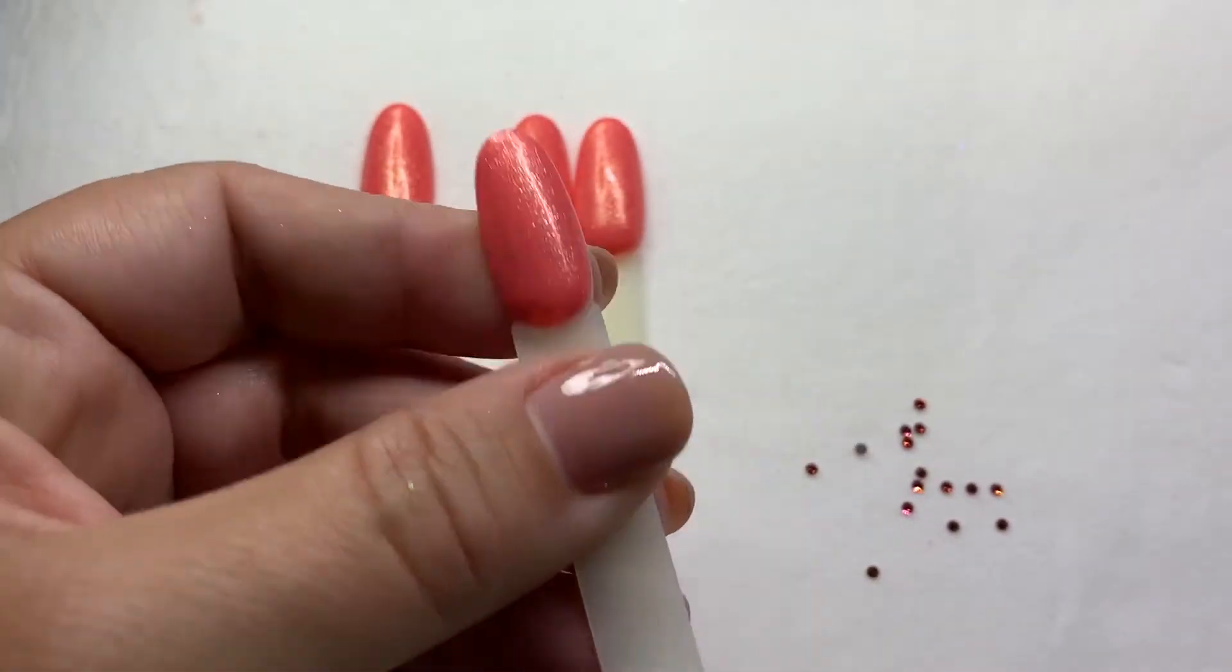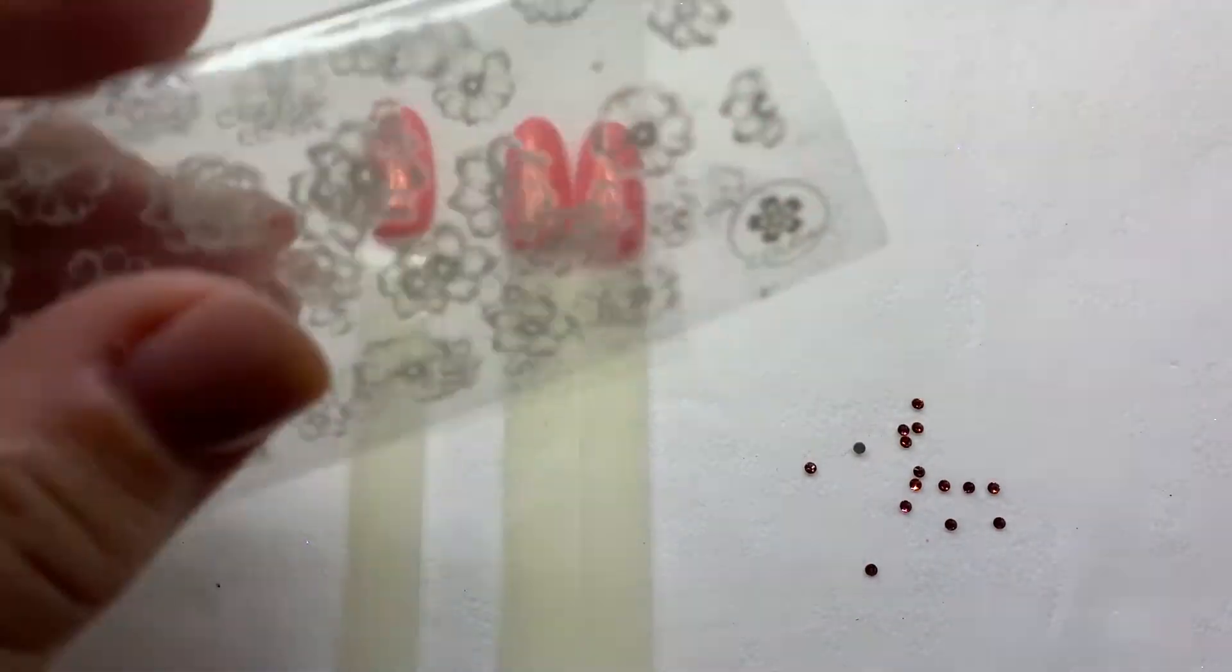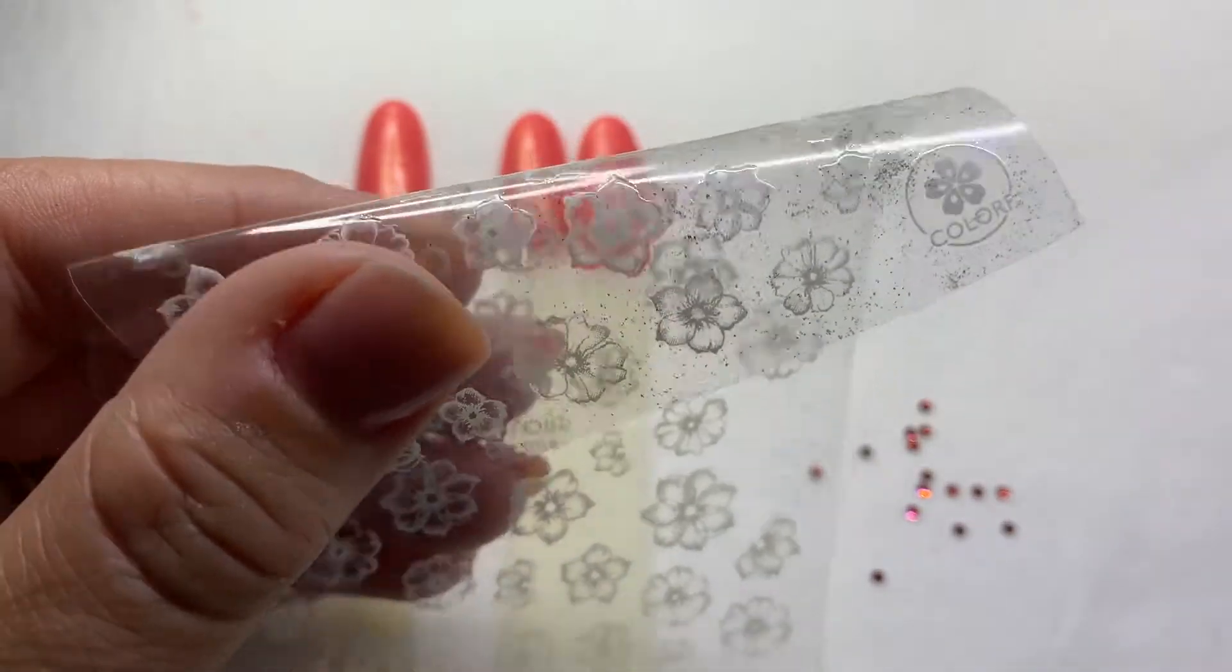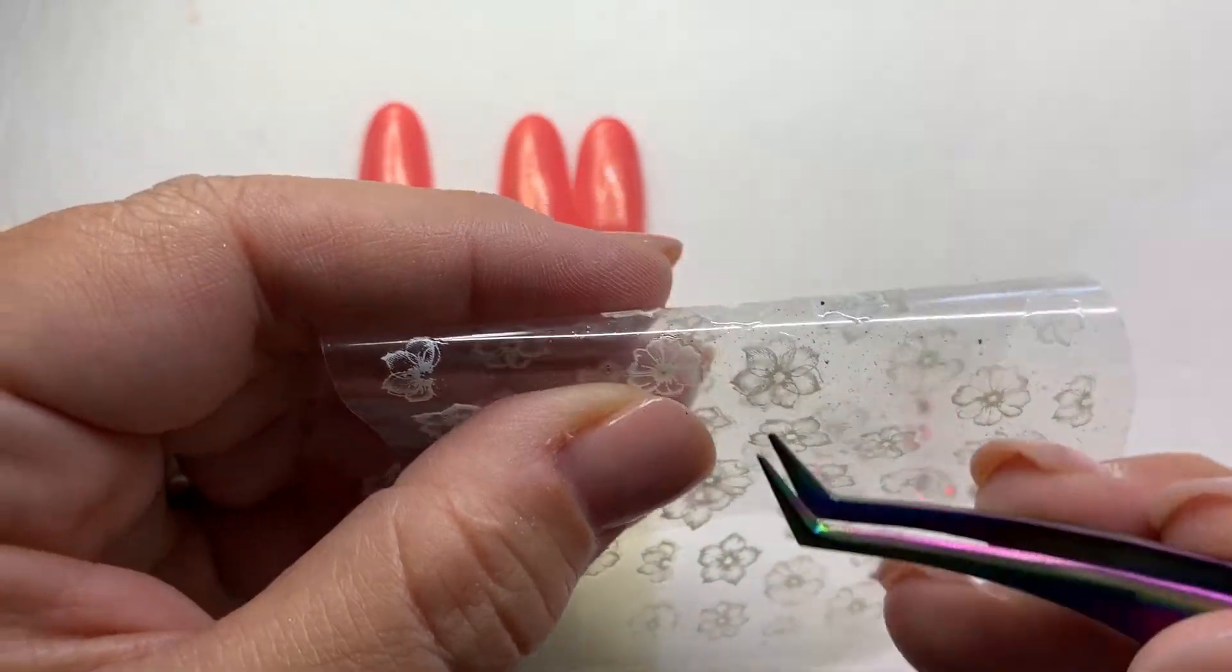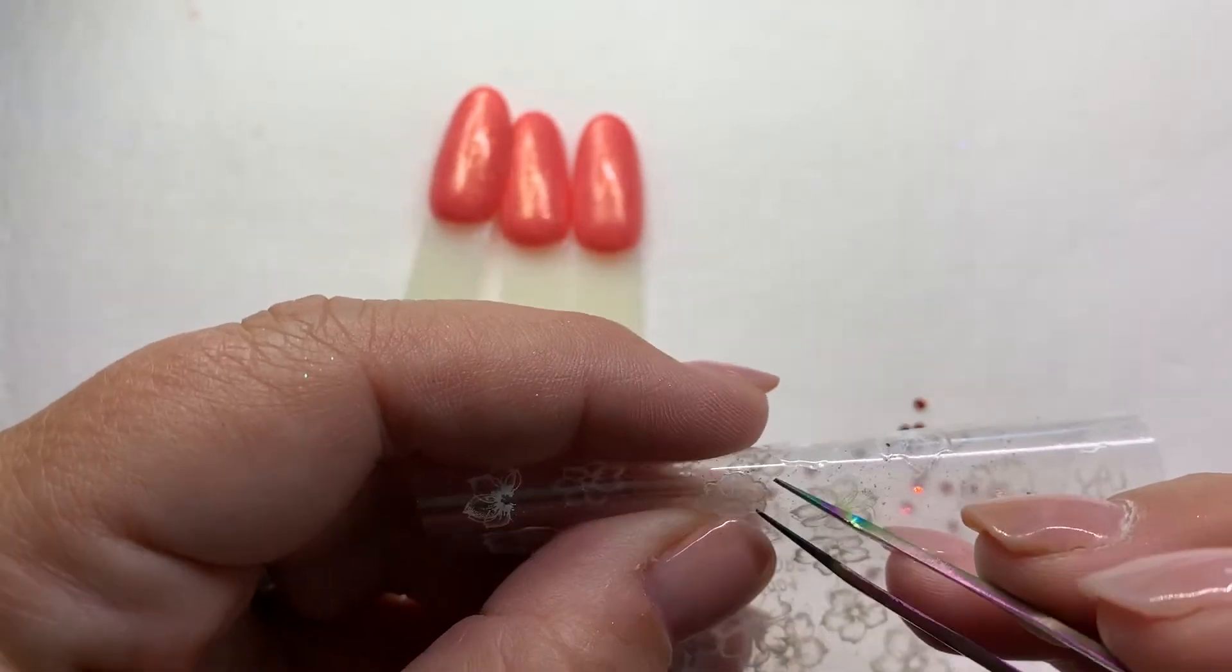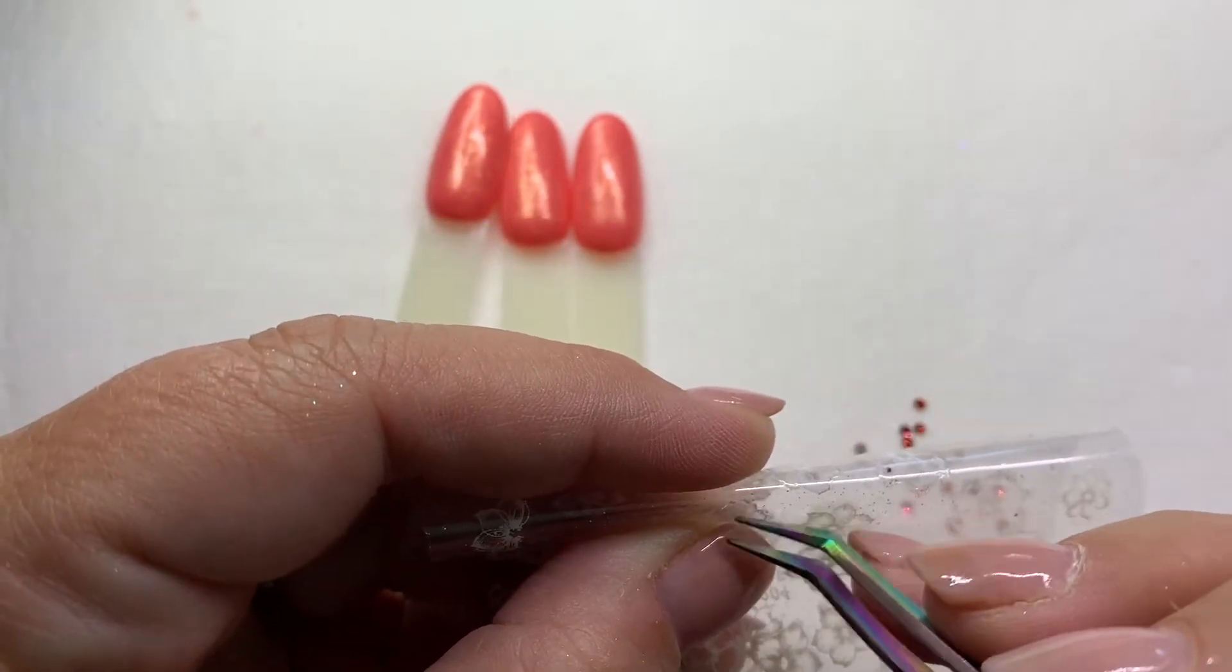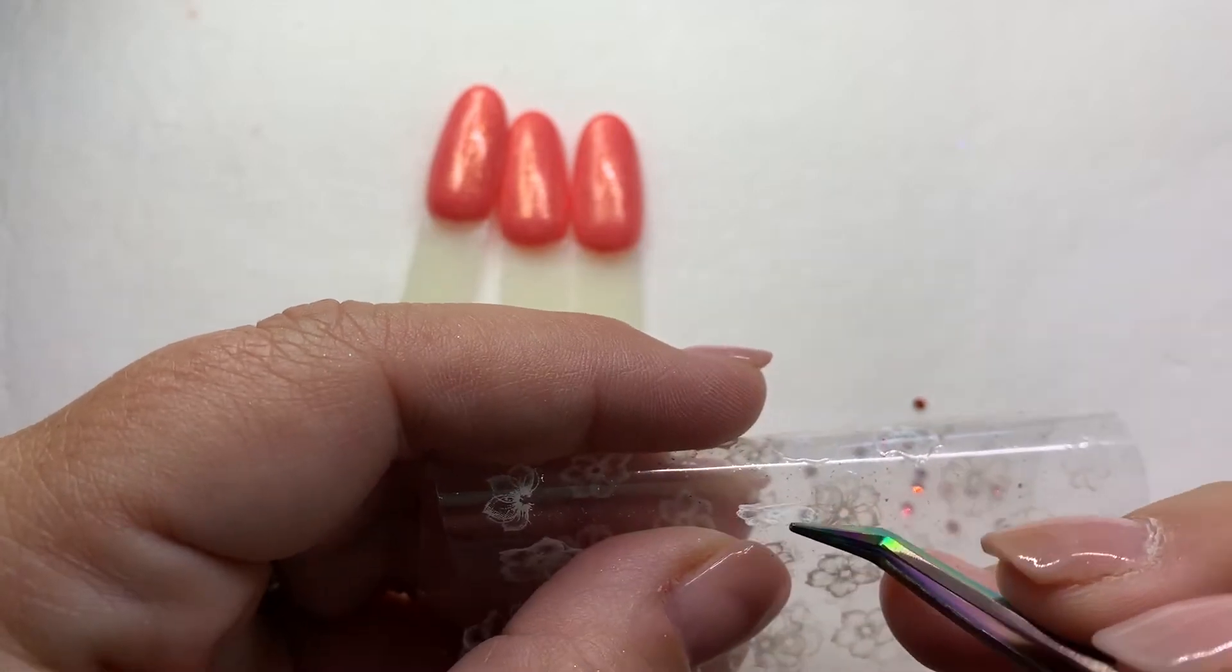So to get started—I've already done these nails—but make sure you take off the sticky layer. This is very important so that your pasty decals stick well. To get these off the backing, just simply roll it, use a pair of pointy tweezers and get right on the edge of it and peel it right off of the backing.